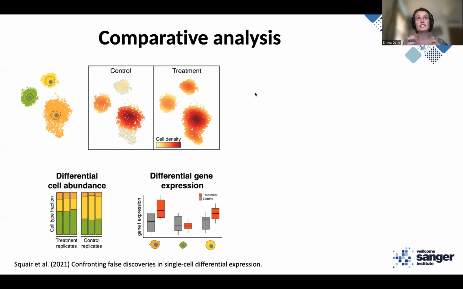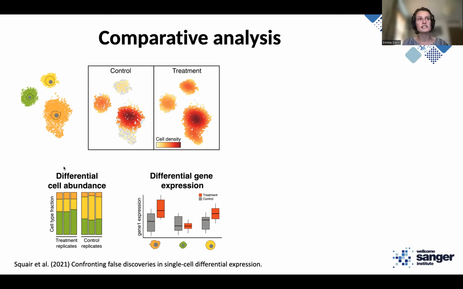Frequently in these multi-sample experiments, we actually have multiple conditions. So for example, here I'm showing a dummy example where we might have cells from 3 different cell types, and a subset of these cells come from control patients, and some cells come from samples that have been treated with some sort of drug. There are essentially 2 main parts to comparative analysis of single cell genomics. There's many more, but I would say that these are the 2 most common strategies.